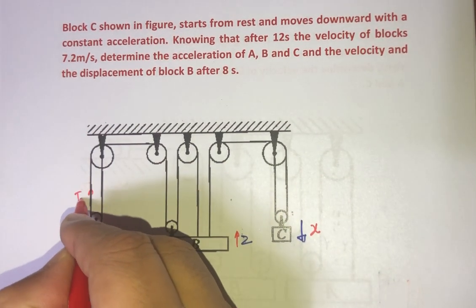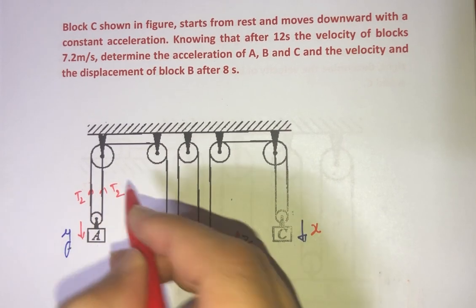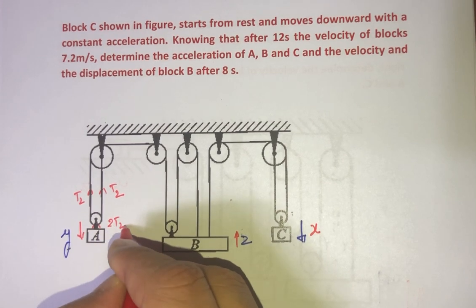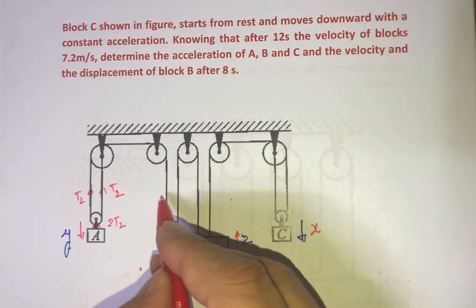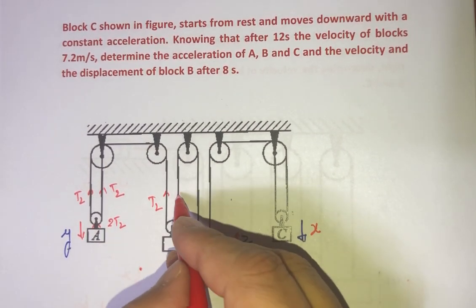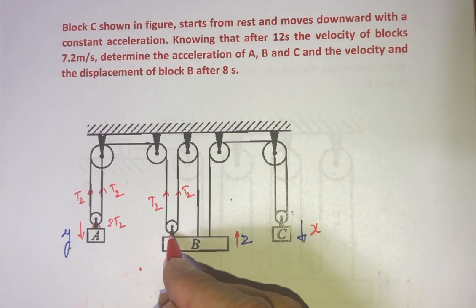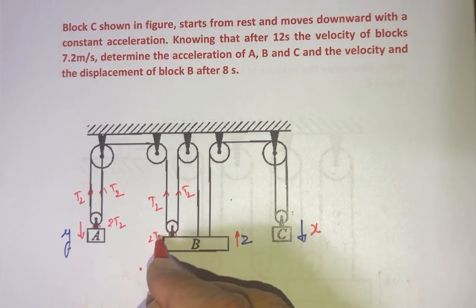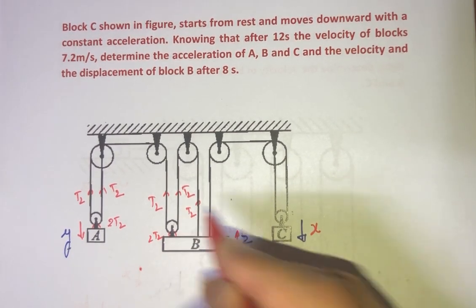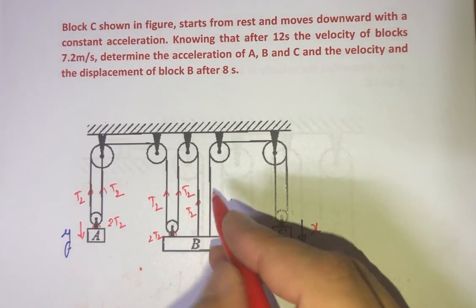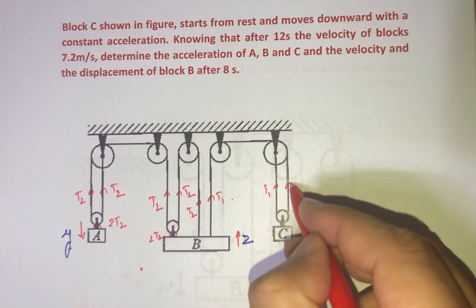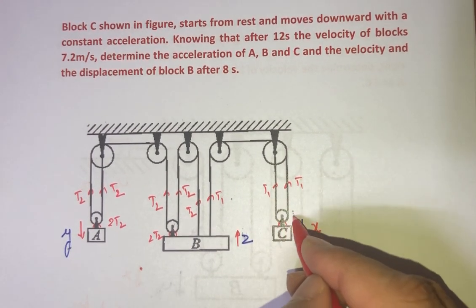So this is tension T2 and this is also T2, and accordingly the tension at this point will be twice of T2, and this is the same string, so we are going to get T2 here as well as T2 here, and this will be coming as twice of T2. So this is same string, so this will be T2. Now this is second string, so let us call this as T1, and then this will be also T1 and this will be also T1. So ultimately here we are going to get twice of T1.